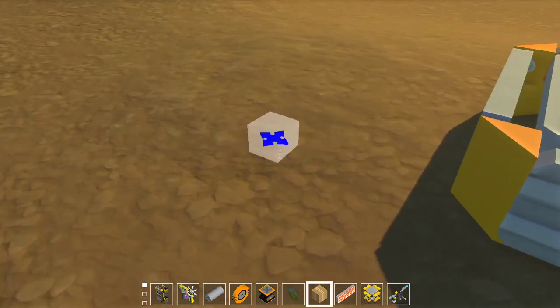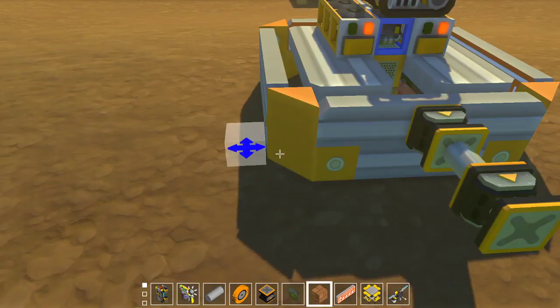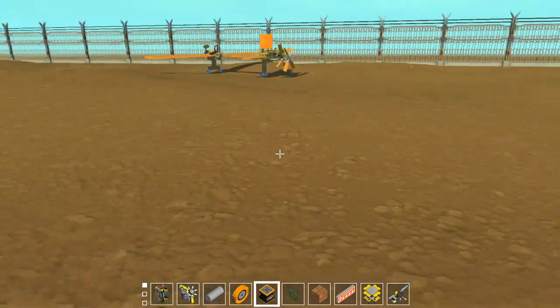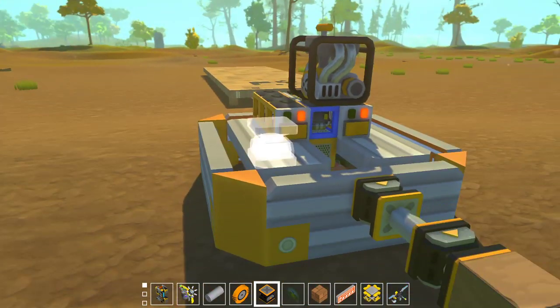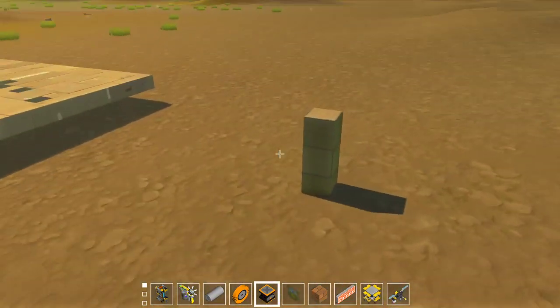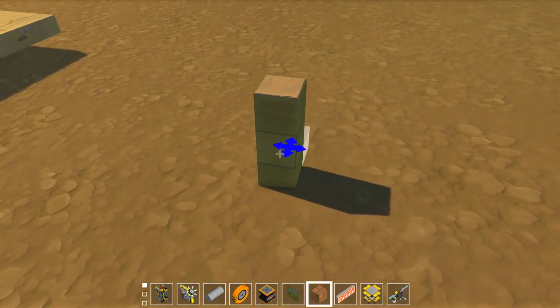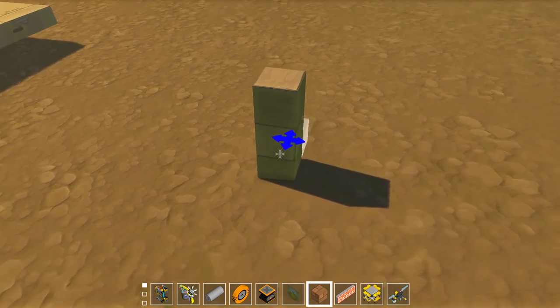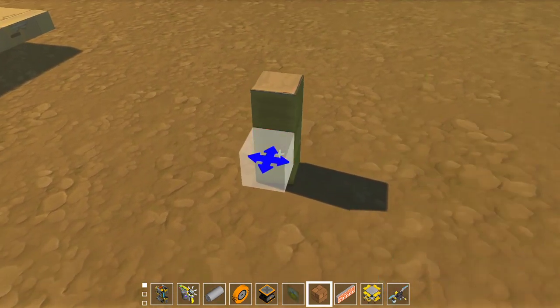So, to fix that, I think I'm actually going to have it... is this finally back on the... Okay. Ghost blocks. They're just there permanently now.